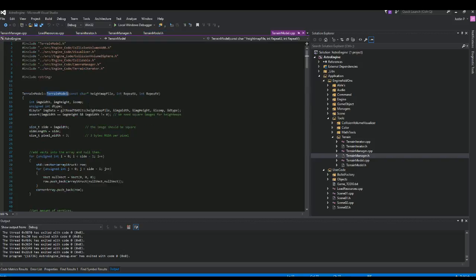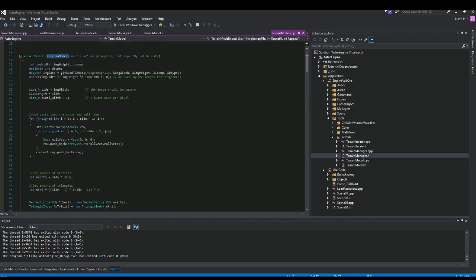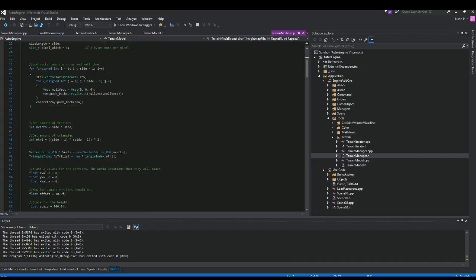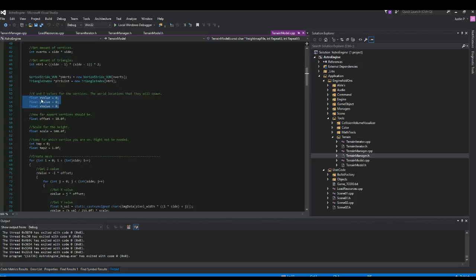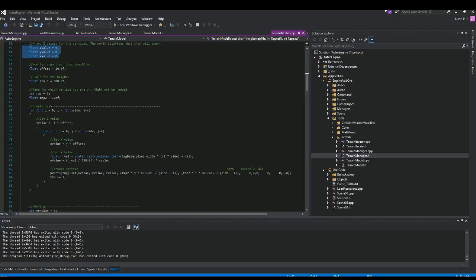Here in the constructor where it actually creates the height map, this is pretty much just yanked from the graphics class from last quarter. Basically it reads each cell and makes sure that it's a square. It stores an X, Y, and Z value, goes through each cell and assigns the height value.